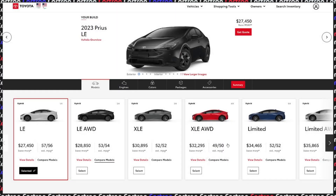Looking at all the specs here, I would either go for the LE all-wheel drive or the XLE. Honestly, in a family car like this, unless you're in a snowy region, you don't need all-wheel drive. I think I would personally go with the XLE just because it has better standard features, and it's not that big of a price gap between the two, all things considered.